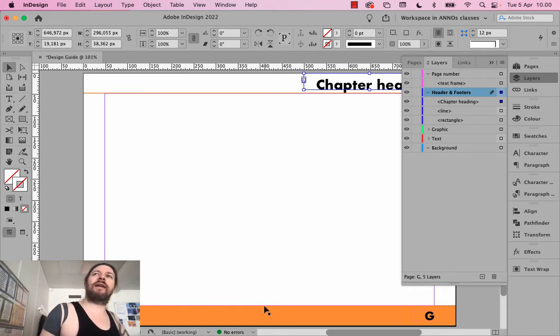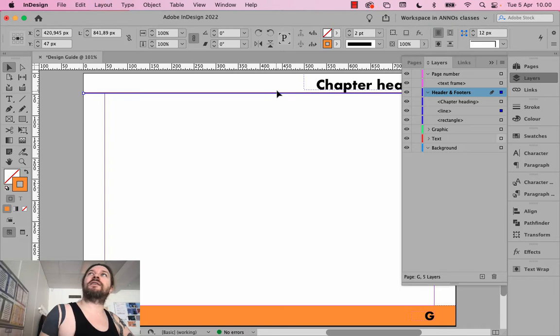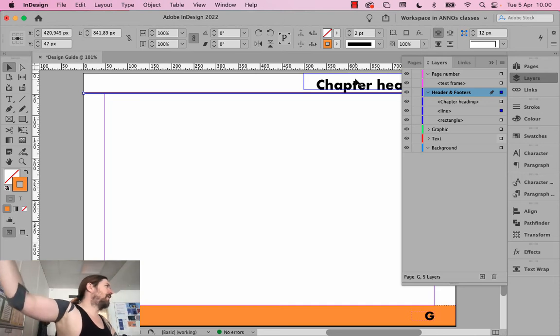Similarly, if you had created a bar in this case, where the text chapter header went on top of, then you would, of course, need to put it inside of the layer called page number. Because if you ever were to change color on the bar, then the chapter header would disappear, like the footer before, right?